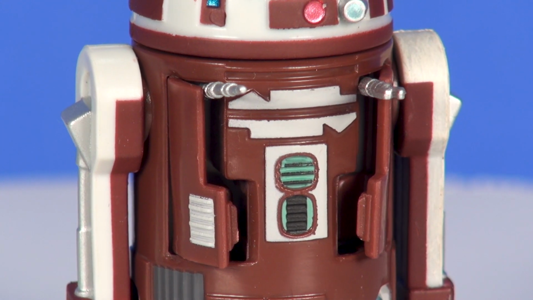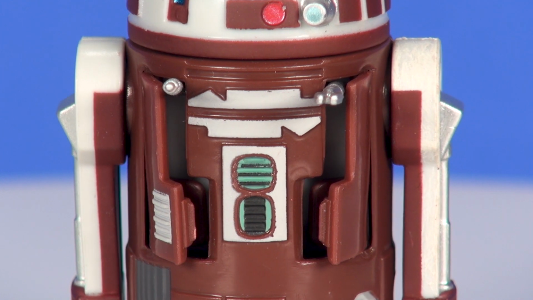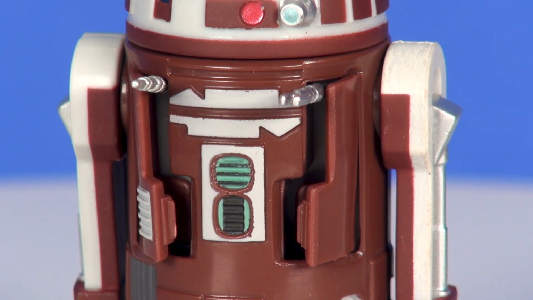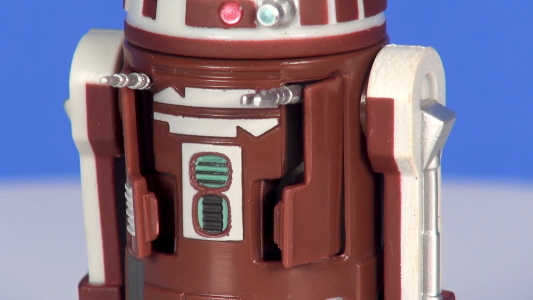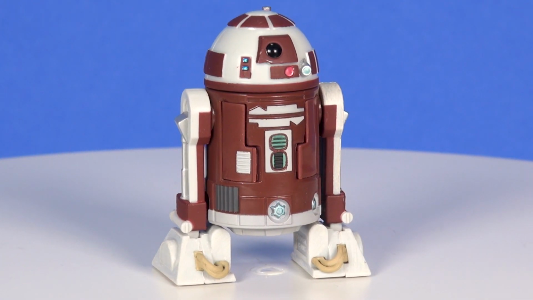Done in the silver color, and no other real painting to it, which is just fine. It certainly looks how it needs to look. And when you don't want to see them, the doors have a very nice snap to help keep that closed up. Rest of the detailing in that main body does look good.